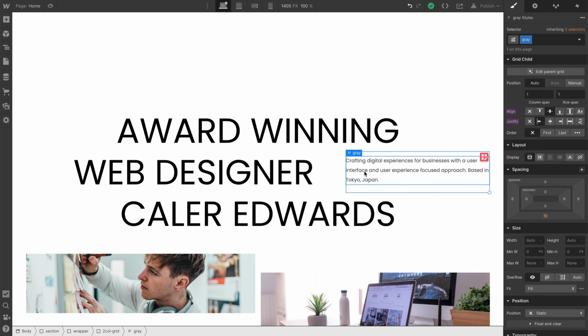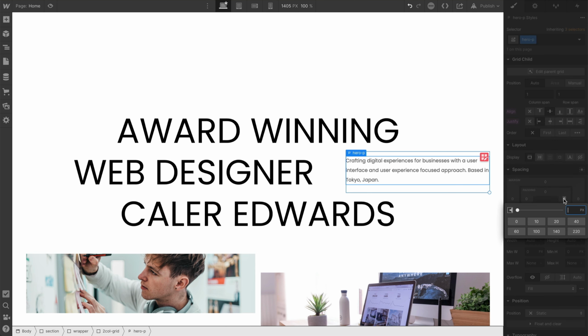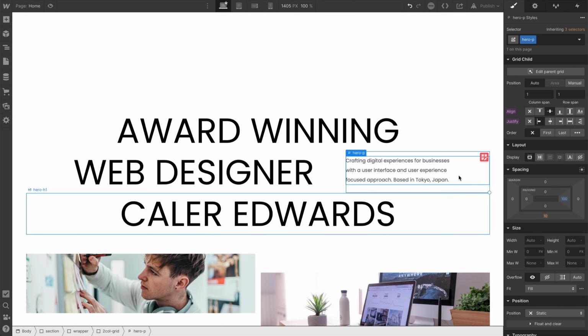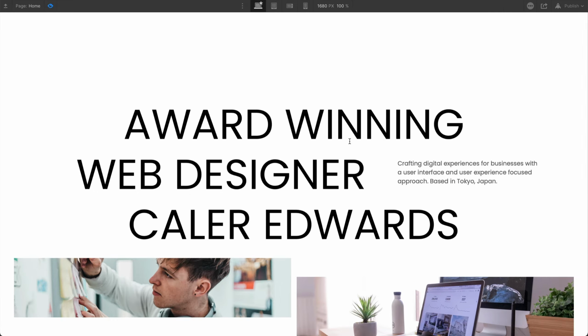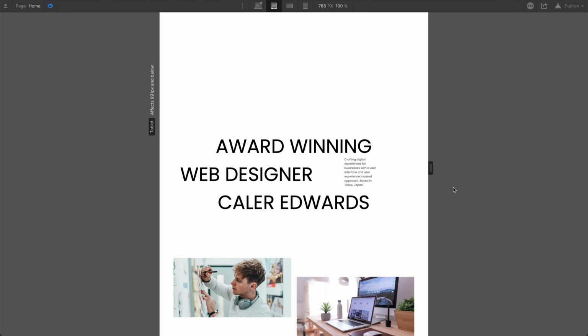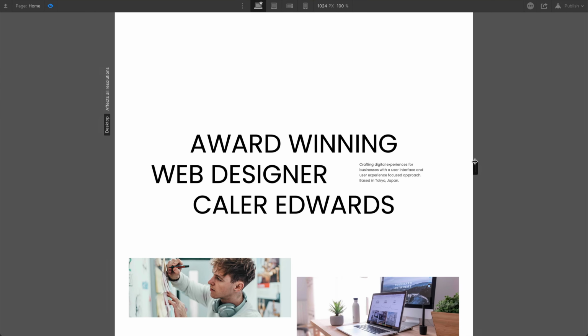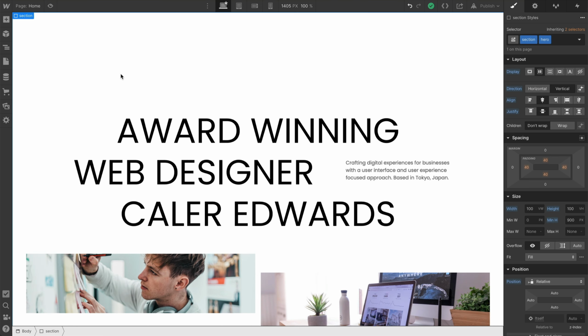Next thing I want to do is grab that paragraph. I'm actually going to hit this drop down and rename this. It's going to call it Hero Paragraph, so Hero P. And I'm going to add some padding on the right of 100, just to give that some nice space on the right. I forgot to adjust the line height on this one. So we'll set that one to 1.5 and then put that dash in. And that way the line height will auto adjust like our headings. So let's go and see how that looks. Much better.